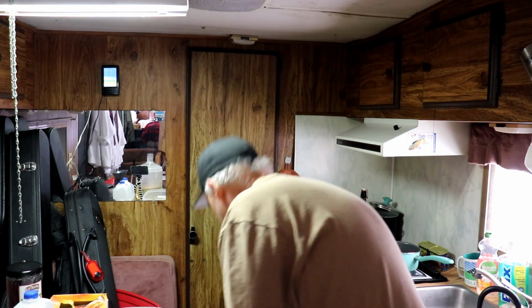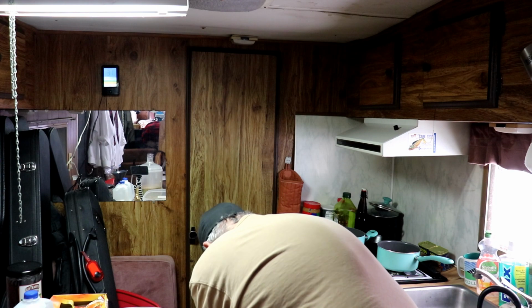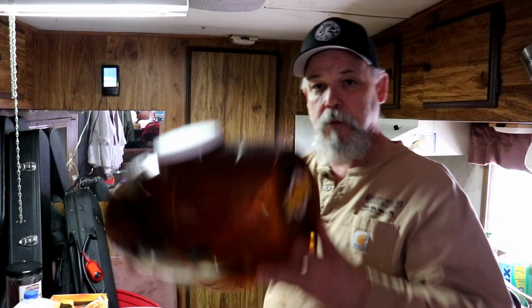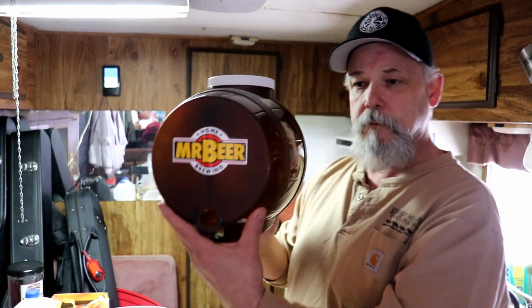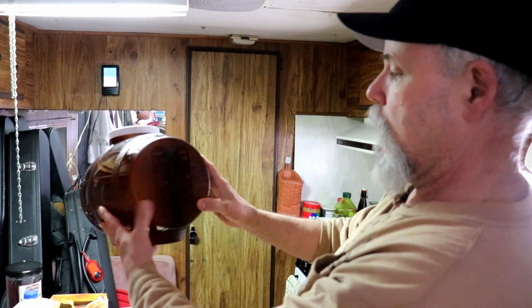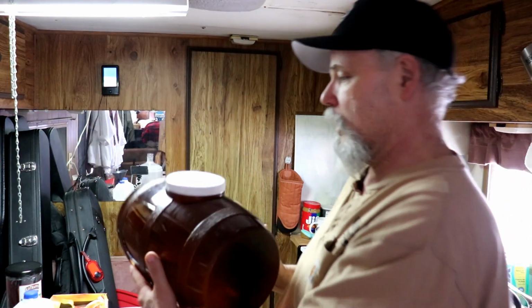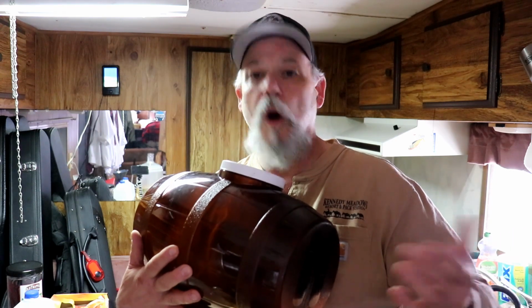Their kits come with a fermenter. I'll pull it out here and show you. Right, there's the Mr. Beer fermenter. On the back of the fermenter, it has both imperial and metric. So they've got a 4-quart line and an 8.5-quart line, and then they've got the liters over on the side here. So basically the idea is to fill it partially with water, and then we're going to put the wort, W-O-R-T, which is a mixture of malt and water, in. And then we're going to top it up to the 8.5.